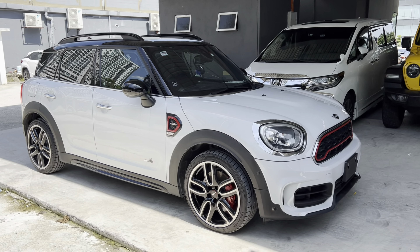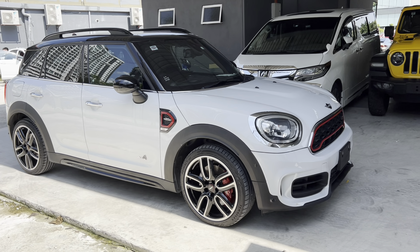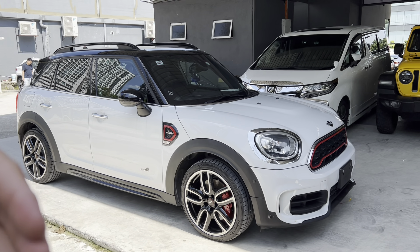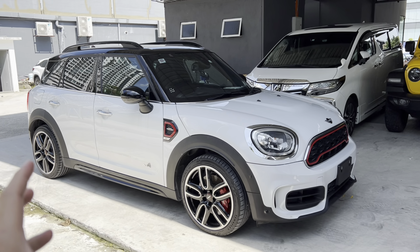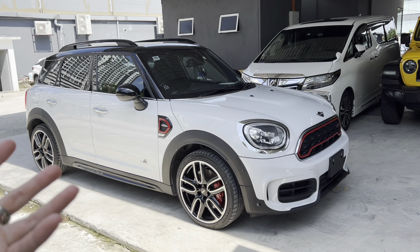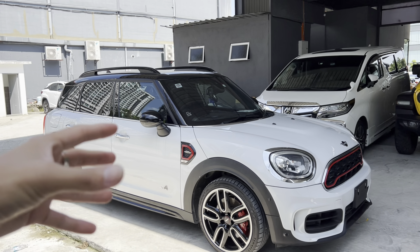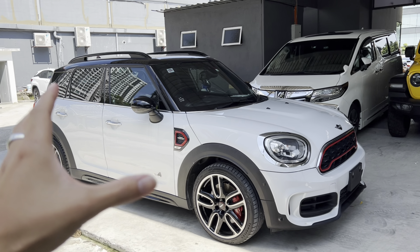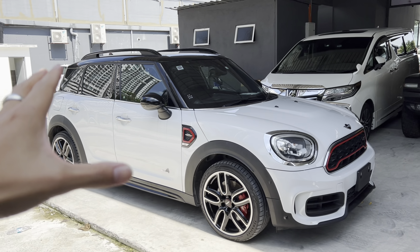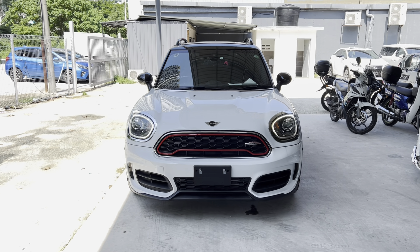A lot of people don't like the concept of having a crossover because a Mini is supposed to be small — it really defeats the purpose and ethos of the brand. But Mini took the step into the crossover segment because they knew the demand was there, and they did it very well. Slowly people started finding it nice and it became more in demand. Even though it looks small and doesn't look like a huge crossover like an HRV, it's actually more spacious than you think. Because it's so low it handles very well and it's very punchy too — the best combination.